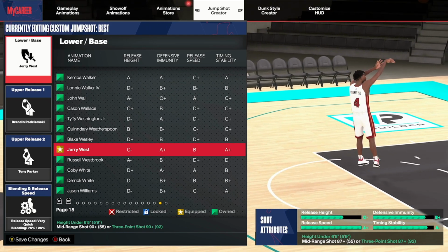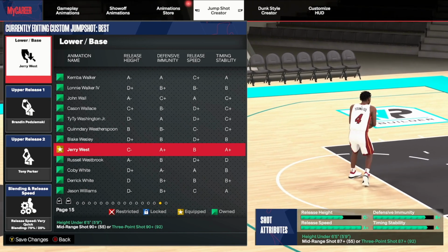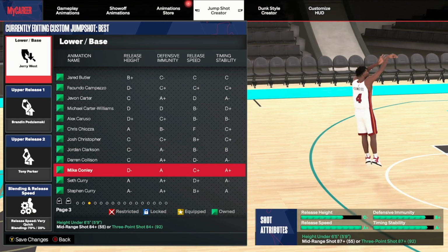Now, there's some other solid ones when it comes to guards. Guards, y'all probably have the best catalog. Jalen Brunson is a good one. Cole Anthony is a good one. It's a lot of really good bases you can really go for with the guards. But I'm going to be doing this based off Stephen Curry.